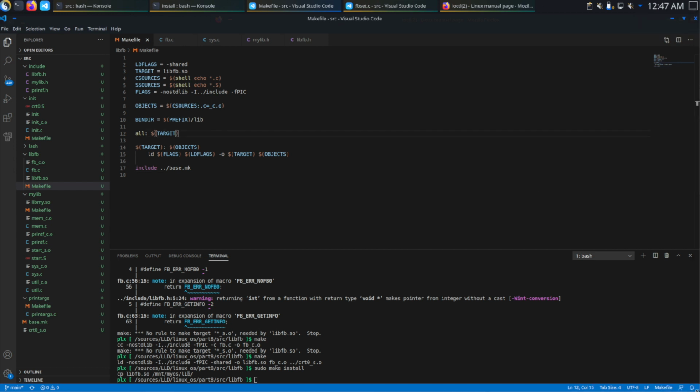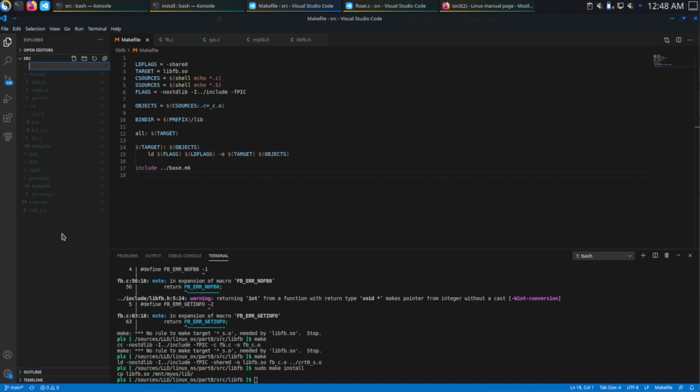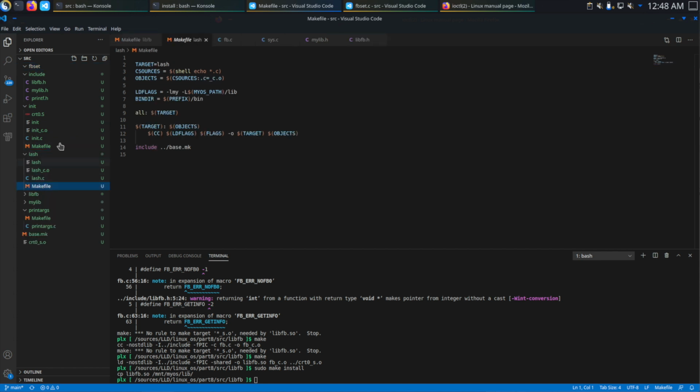Now in order to use it, we'll create a new program which we'll call FBSet, which will allow us to set the resolution and put some pixels on the screen. So in order to do that, I'm going to create another new folder. We'll call FBSet. And it's going to be a program similar to how lash is, so I'm going to take lash's makefile, paste it in there and just change lash to FBSet.